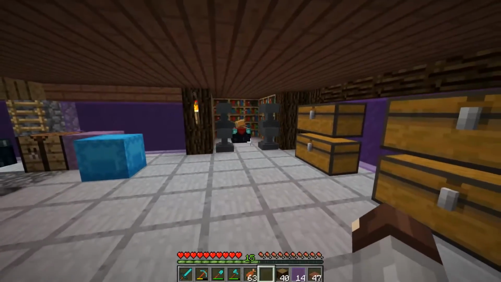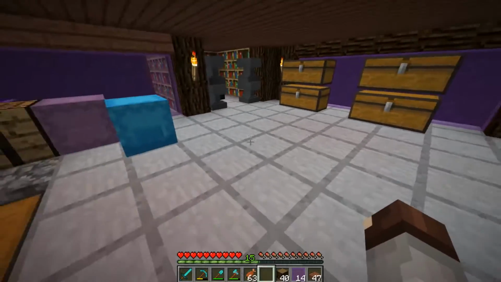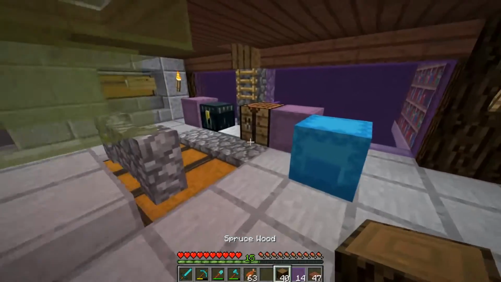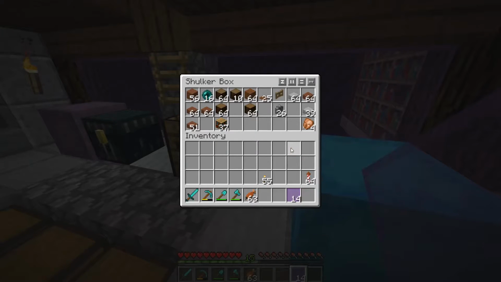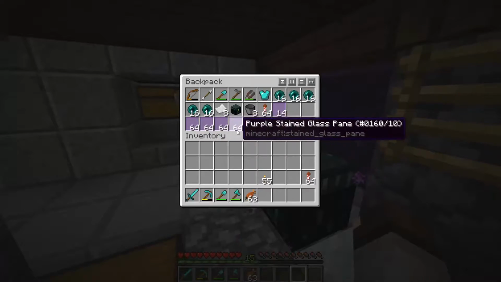But anyways, there's some storage right there. I think that's pretty good. We don't need to have a whole lot of stuff going on in here. I don't really know anything we could do in here. We could do like a floor design, but I don't really want to mess with it right now. Just because, you know, falling into the void doesn't sound too great a second time in one day. So, I do need to figure out something to do with all this purple stained glass.